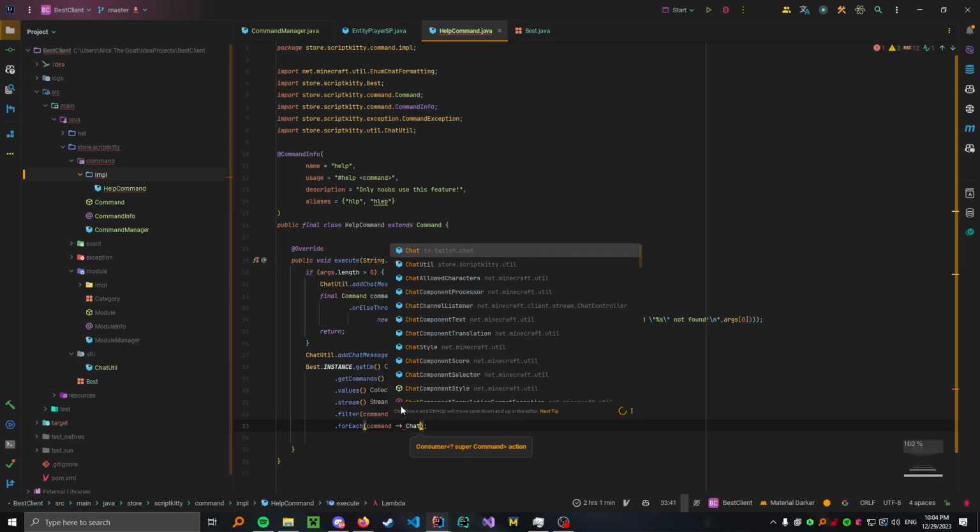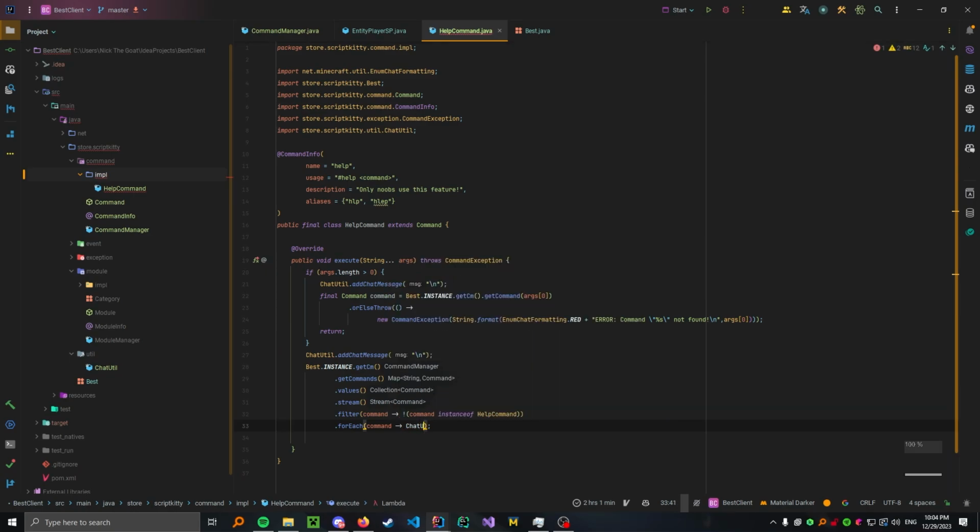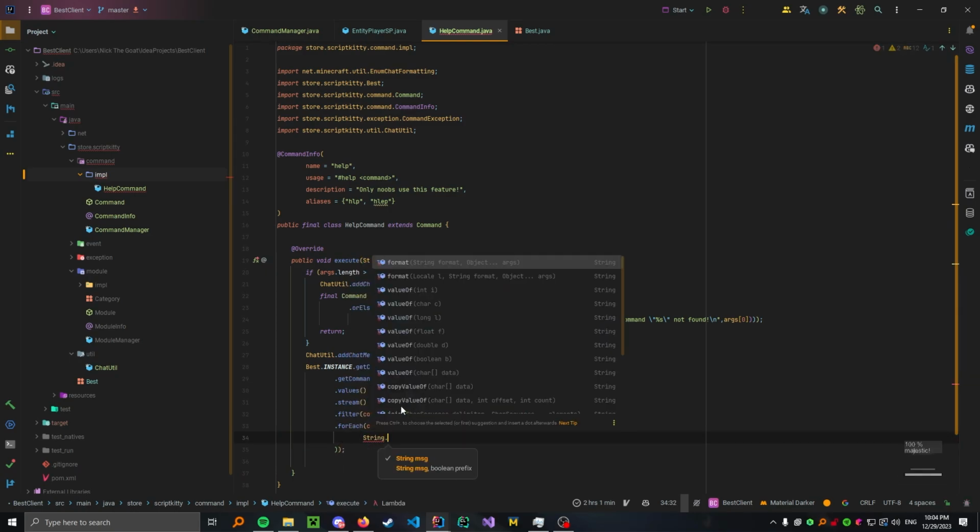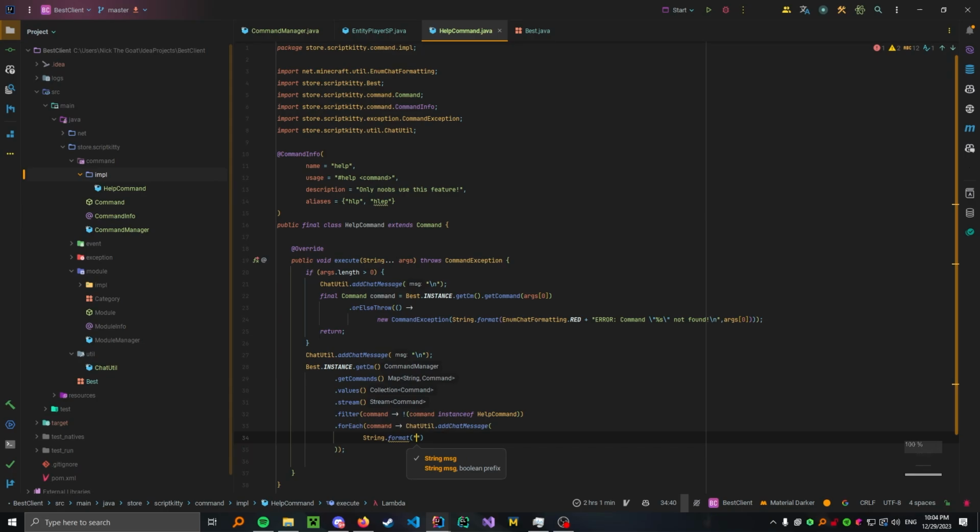command chat util dot add chat message, and then string dot format, how we can do it nice.